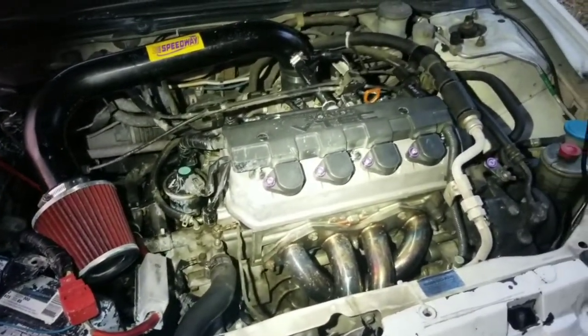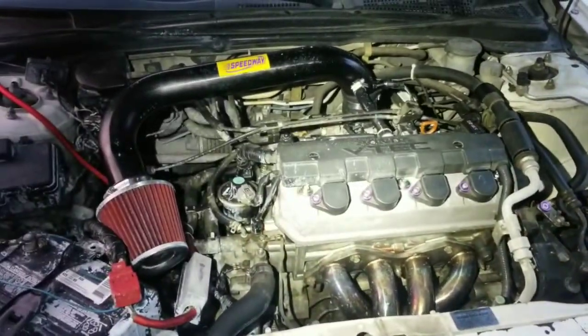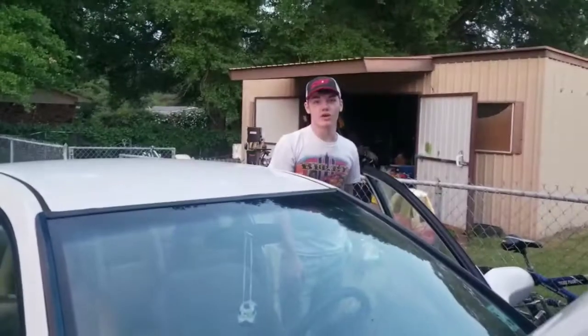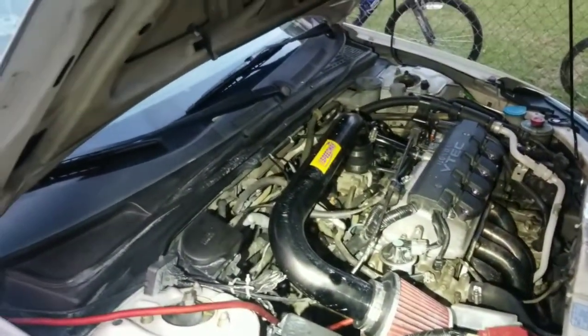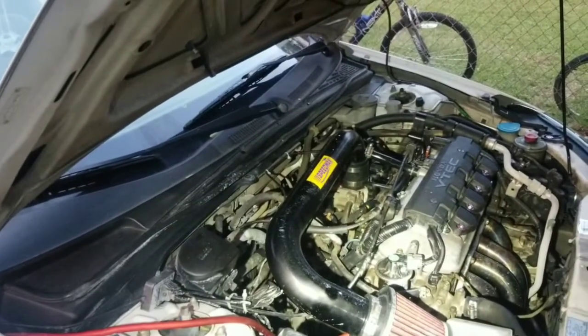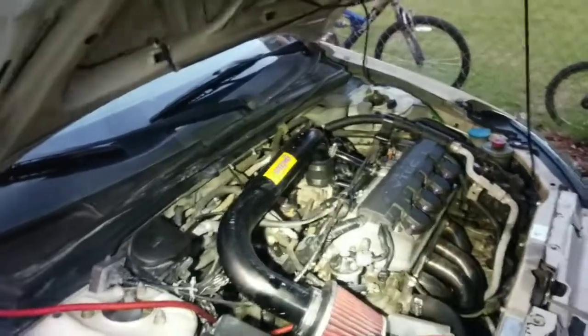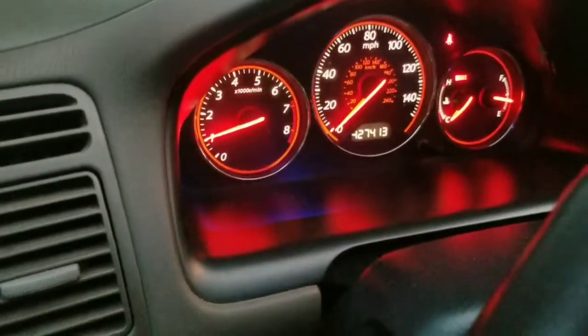All right, go look at your gauges. I mean, no check engine light, anything like that? It's flashing? Check engine light is flashing. That's not good. Watch out. Oh, we're gonna have to get a code on that.